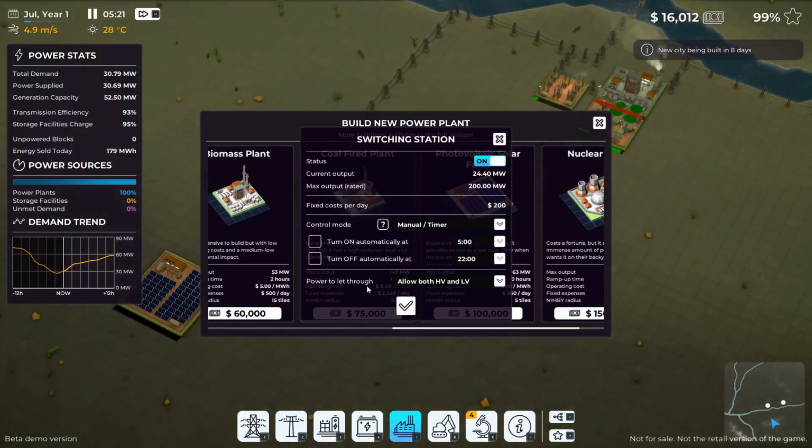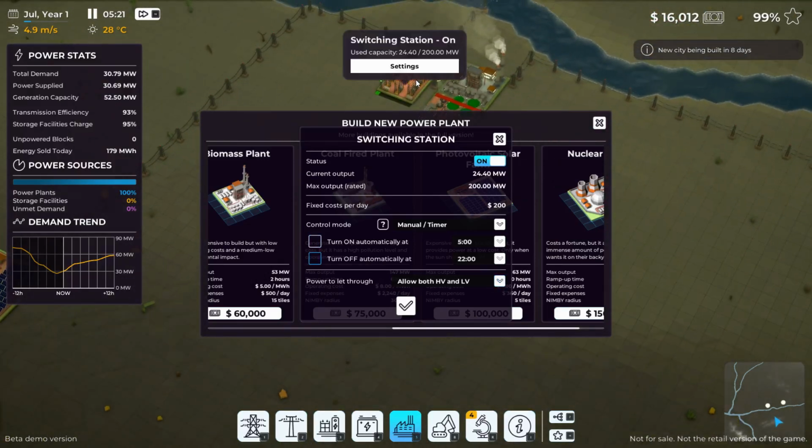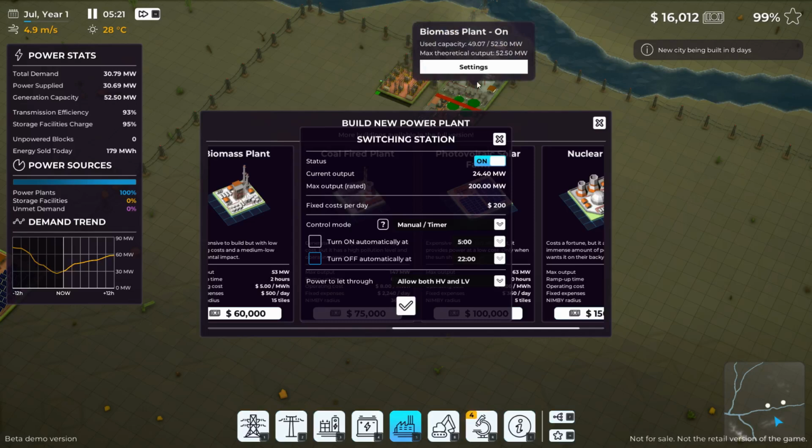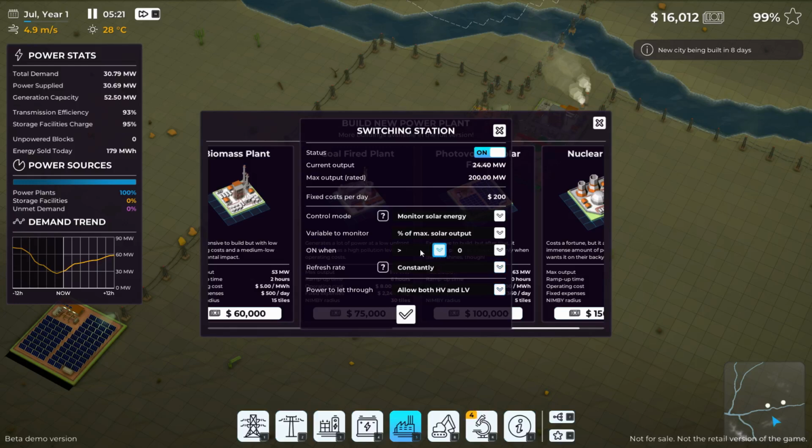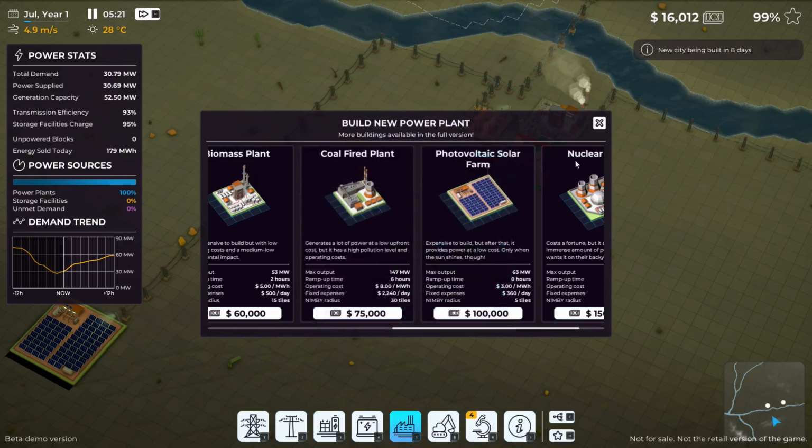Alright, so what this switching station does is basically act as an on-off switch for power going through here. And now we've made it so that the biomass plant must pass through there. So what we're going to do is control mode, monitoring solar energy. Turn on when it is less than, say, 30%. So when solar is kicking out less than 30% of its max, it's going to be on, and that's basically nighttime or early morning, late night. But then once solar is above 30%, this is going to shut off, and that means solar is going to be running the show for this whole thing here.